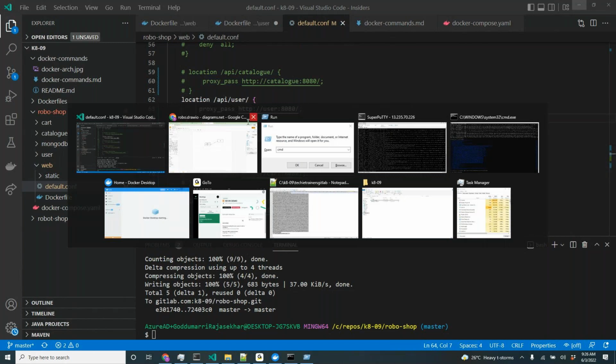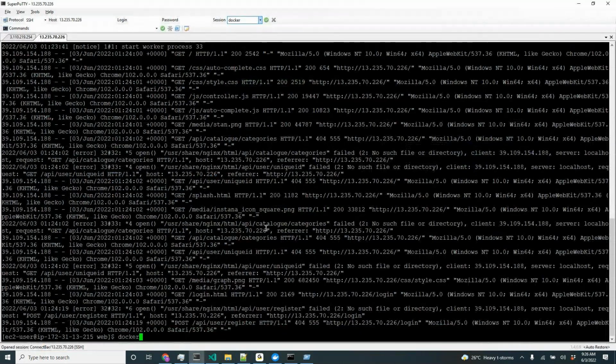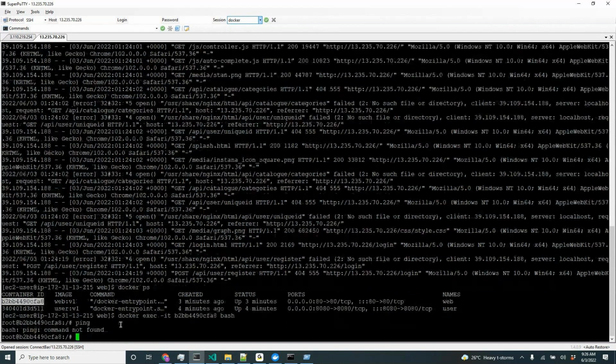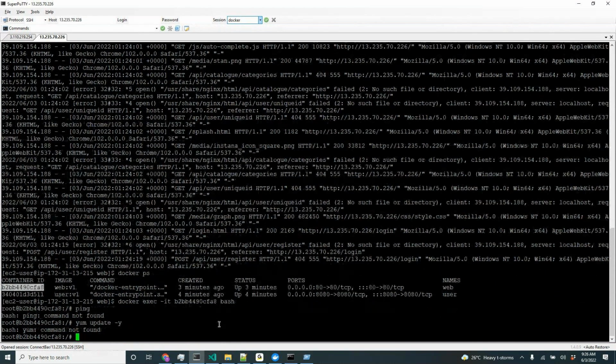I will log into this web container. docker ps. Let me log in with docker exec -it bash and ping. Okay, ping command is not found. yum update -y. Okay, so what is this release? Debian.